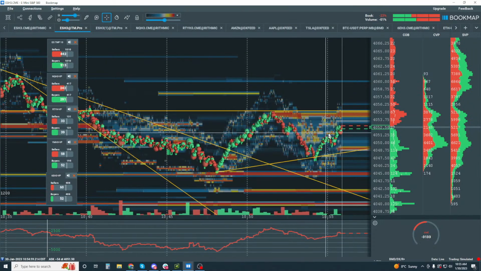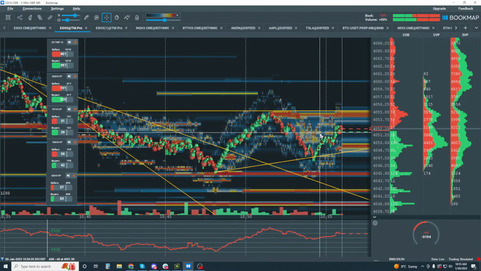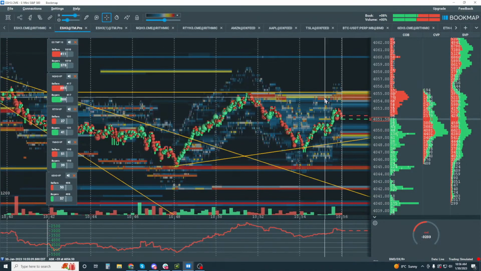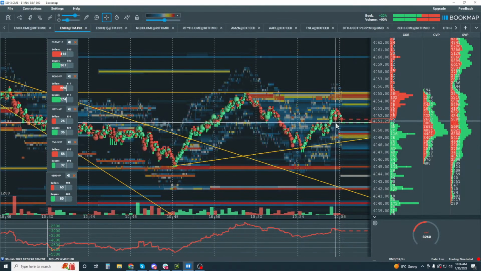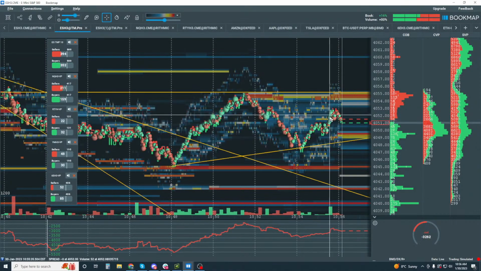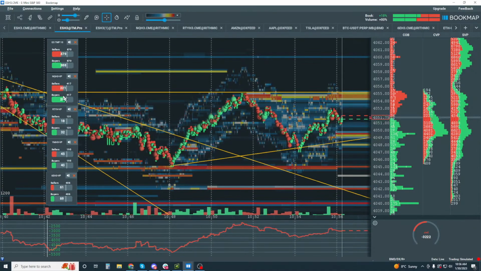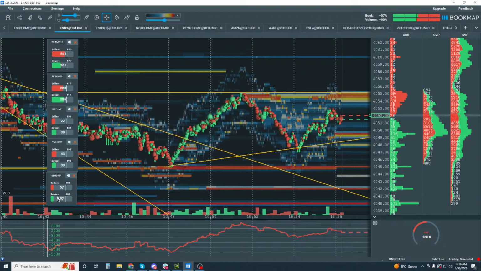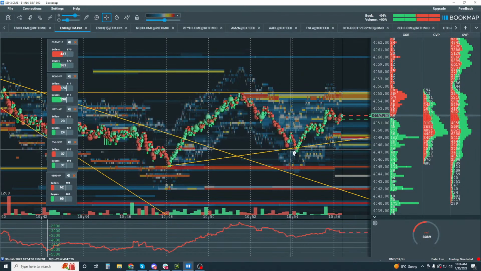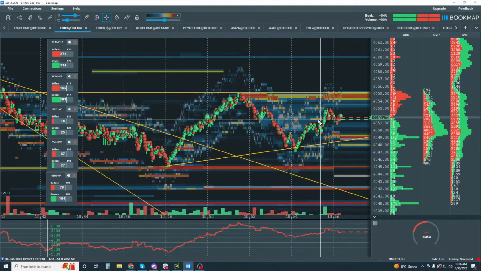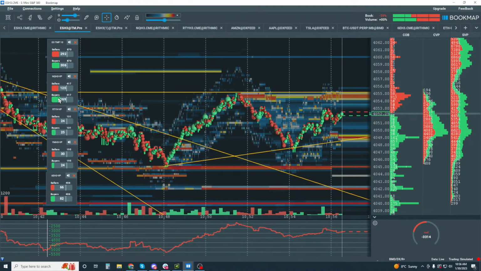So maybe it's a quick scalp. Maybe you reduce your risk extremely quickly on that. Or, and let's go through this because this is important, how to really apply it. This is something you have to study, and you have to manage the risk on it. Is it a high probability trade? We don't quite know yet. It might be. We saw that traders were buying the euro dollar. That's a good start. But we didn't see the buying in the indexes yet. The S&P and the NASDAQ looked pretty good, but the others didn't.